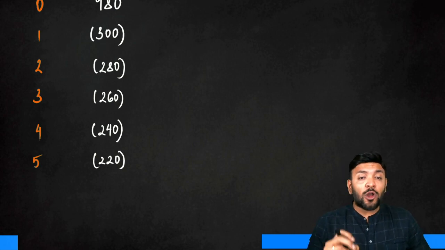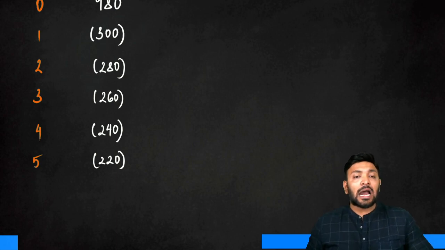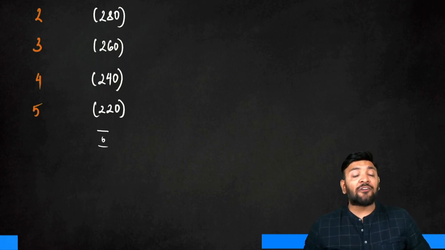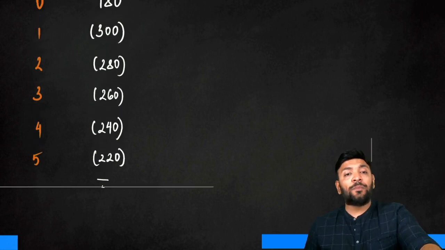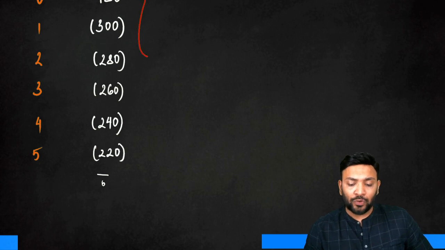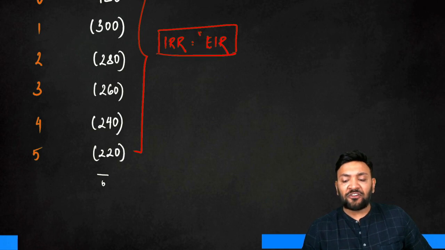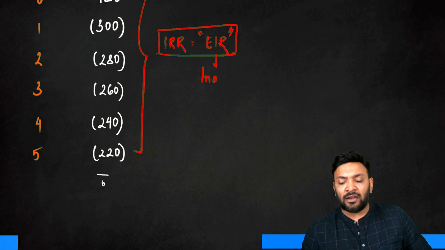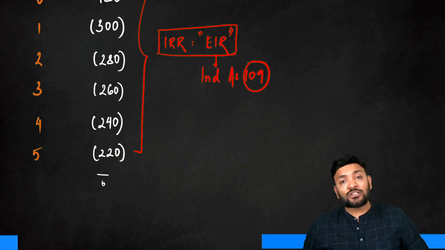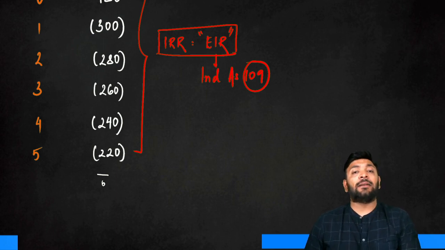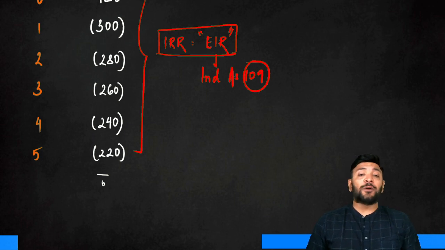There is one positive cash flow and a series of negative cash flows. Ultimately, at the end, this becomes zero. There is no longer any repayment after the end of year 5. Now, if I try to equate this and identify the IRR, this IRR will be my effective interest rate. Remember this term, effective interest rate, because this will emerge even under Ind AS 109 when I talk about financial instruments. Under financial instruments also we get this concept of effective interest rate when a particular financial asset is being recognized.